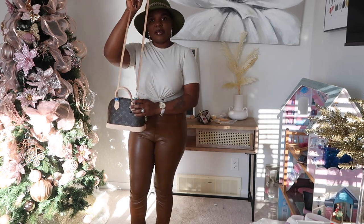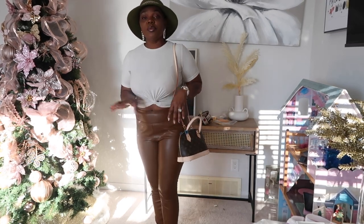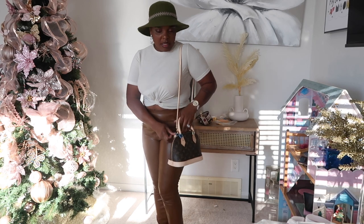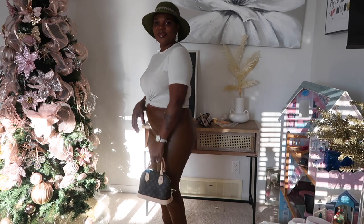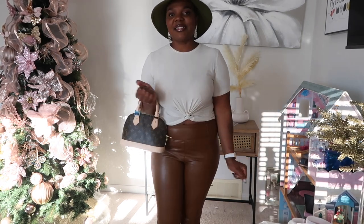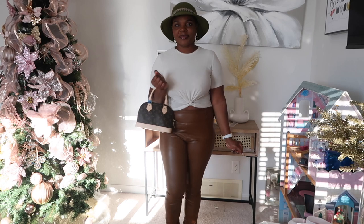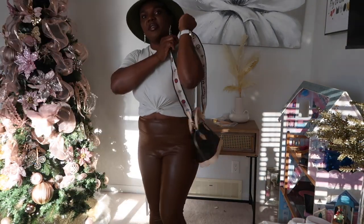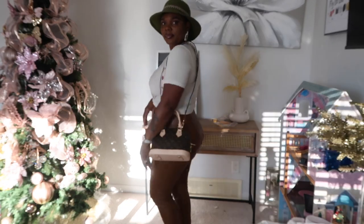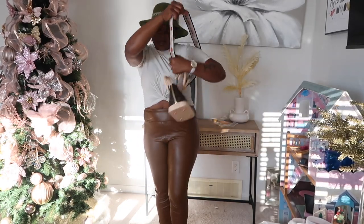And yeah, so guys, let me show you different ways you can style or wear this bag. I'm gonna stand up and show you. So here, it has a strap. This will be my favorite way to wear the bag. And also you can do crossbody. And also like this. And you can carry it like so, or crossbody.